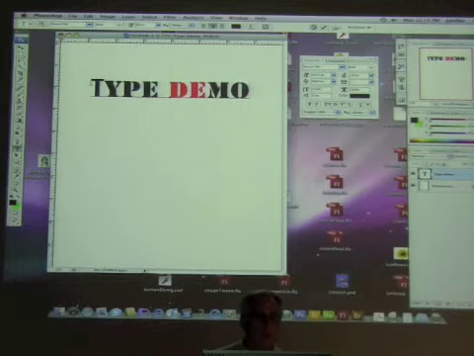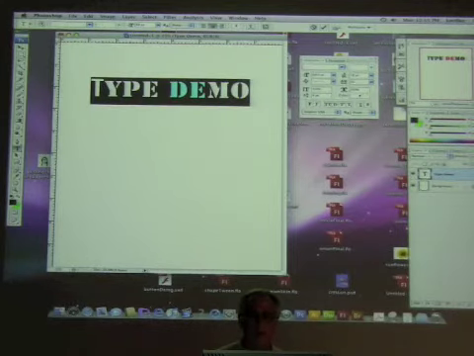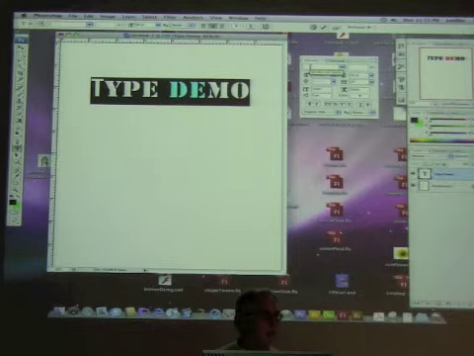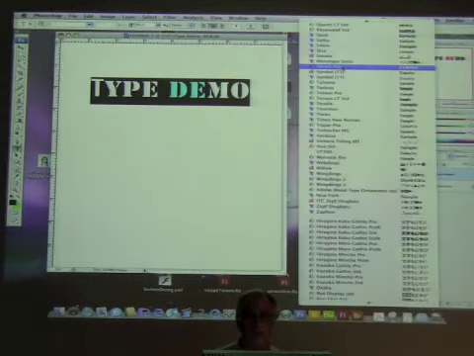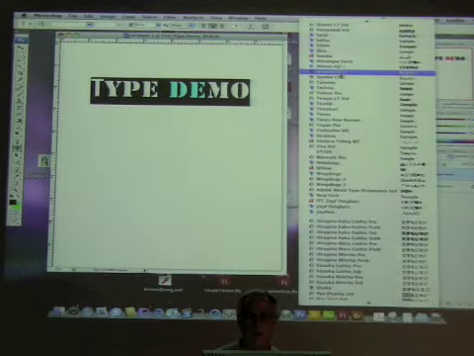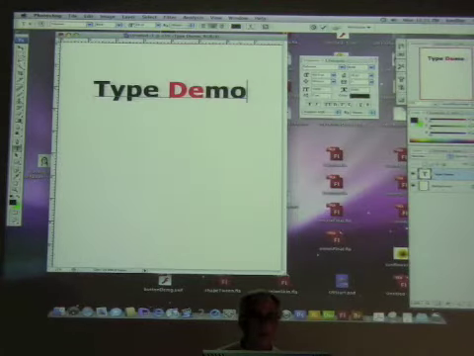So, let me go back. And now when I select all of it, notice that because I have multiple characters selected and there are differences in all of them, it no longer reads what font I have, because there are multiple fonts being used. If I decide I want everything Techno or Tahoma, now they've all changed. They go back.